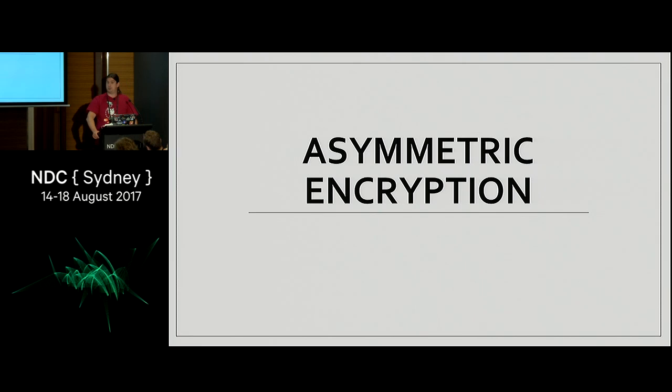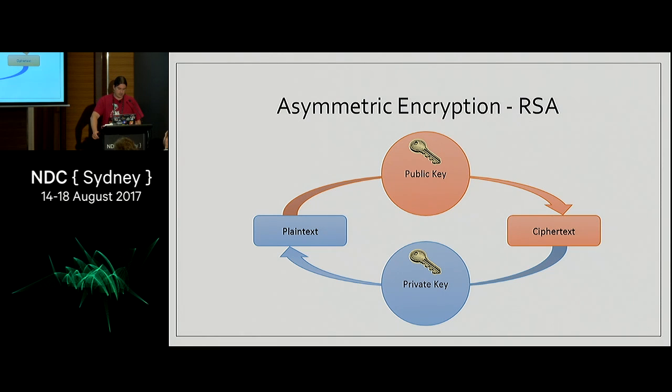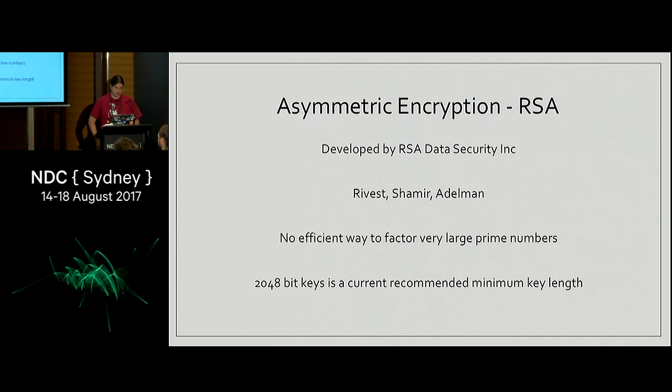Okay, so following on from symmetric encryption, we have asymmetric encryption. I'm sure everyone's heard of RSA, have they? Yeah? It's the same premise, but it works in a different way. In asymmetric encryption, we have two sets of encryption keys: a public key and a private key. I'll talk about those a bit more in a minute.